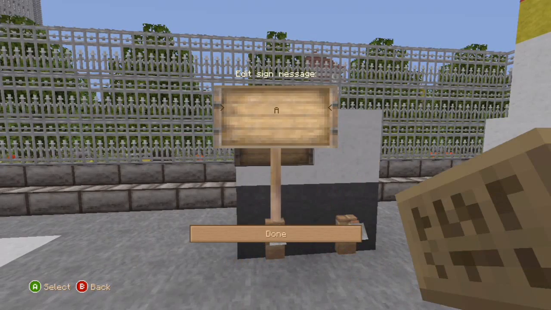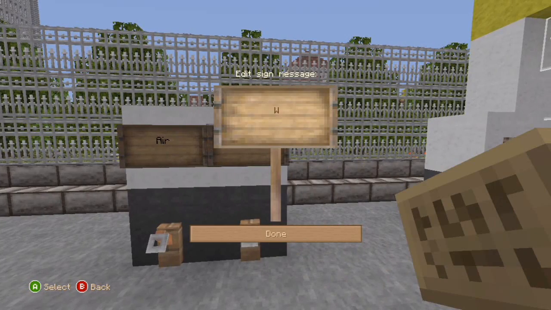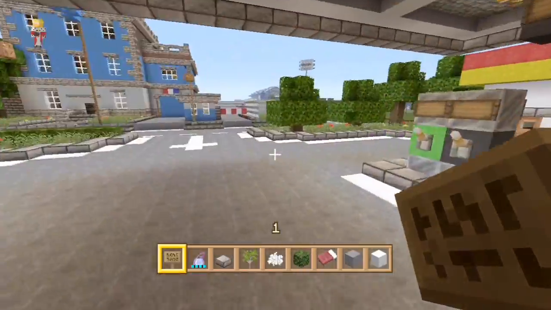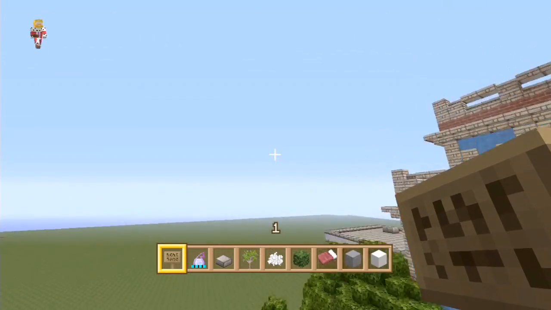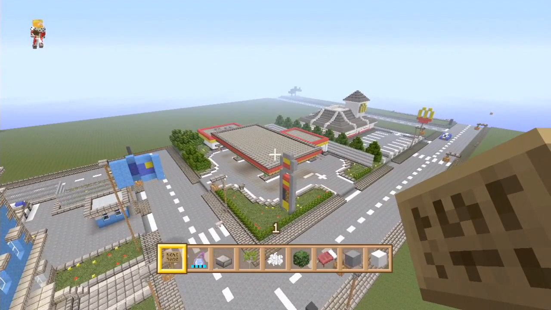So we've got air. Oops. Do I do that? No, I done it again. Go away. Air and water. There we go. That looks pretty cool, I think. That sort of tells people what that is. Yeah, we are done. Let's have a look from back here a little bit. I like it. That blends in really, really well with the city.